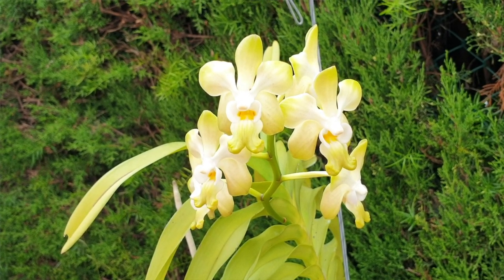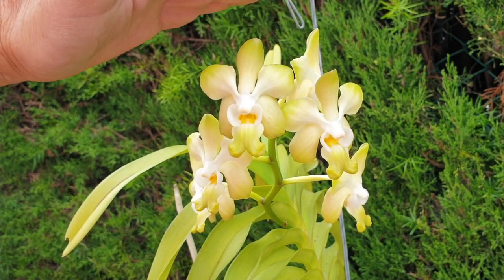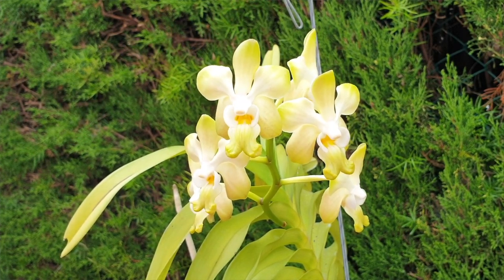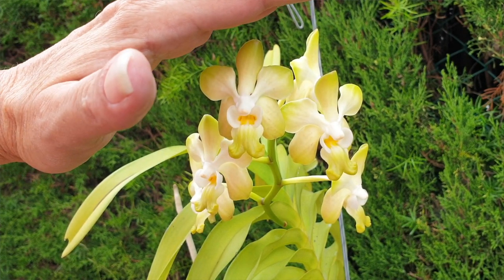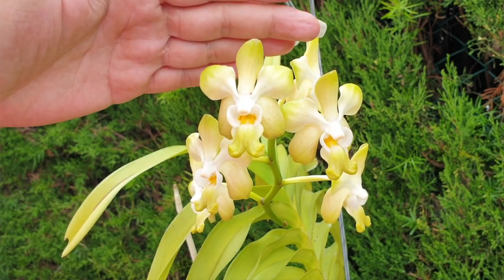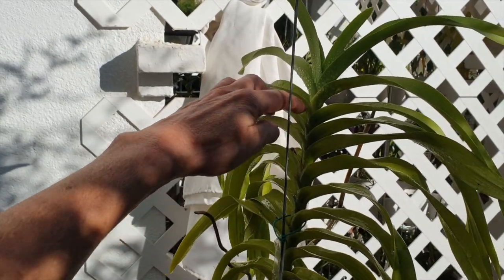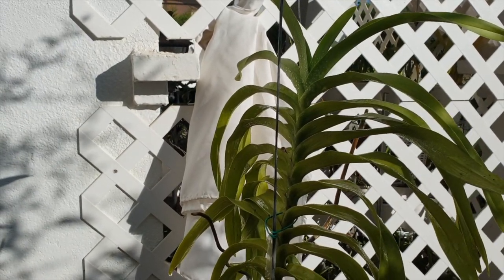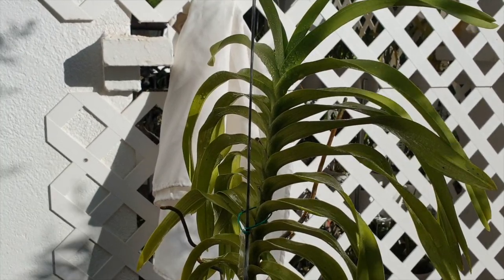This was after she bloomed. She bloomed for me at the beginning of June, which is ideal for this Vanda — she blooms late spring or in fall. I'm not lucky enough to show you a second bloom spike, but after everything she's been through, the fact that she is growing very well despite all the stress — I am very grateful. All of the growth from where the bloom spike was is new growth since June, during the summer when she had to deal with my water issues.